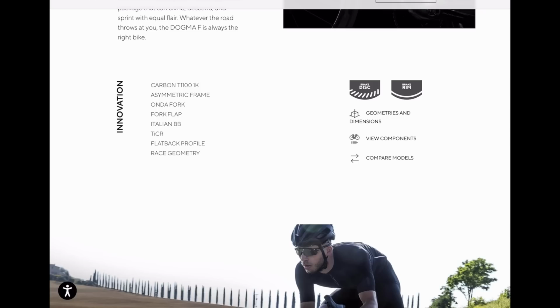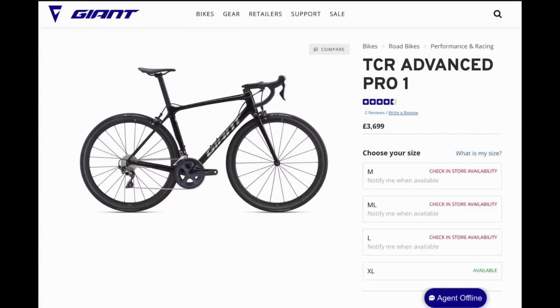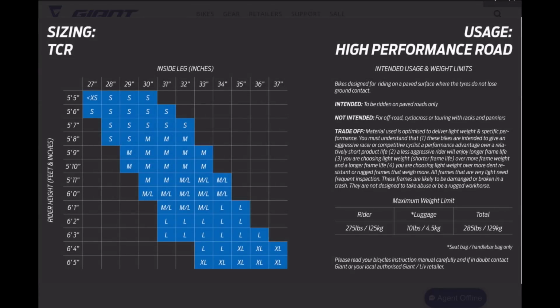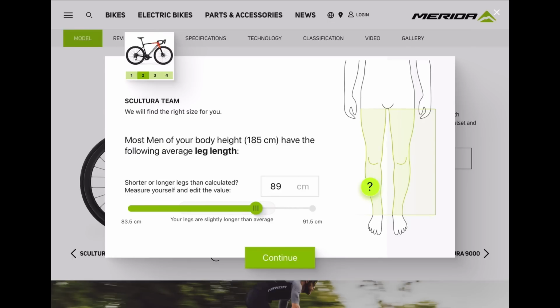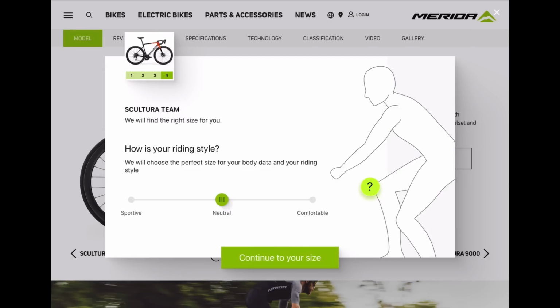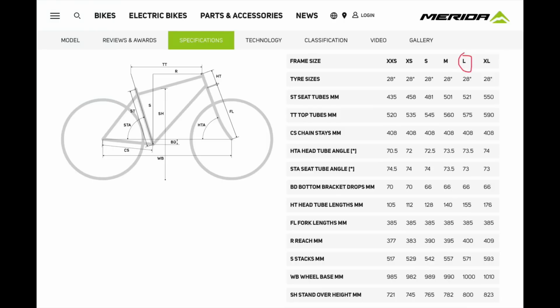And yes, I guess it's done for you to go and buy a bike from the shop, but I find it really, really unhelpful. Lots of other manufacturers like Giant, Canyon, Merida, they do offer quite good tables or tools, calculators, for you to really check based on your sizes what bikes they recommend. And even if you are then in the market for a different bike, check all the manufacturers' recommendations, and based on the recommendations, what the inherent sizes are of the bikes that you want to look for.